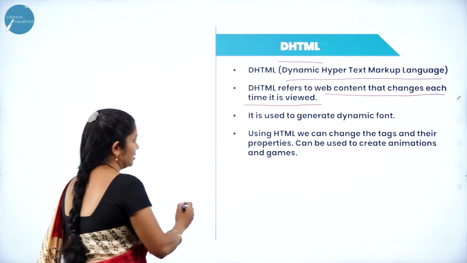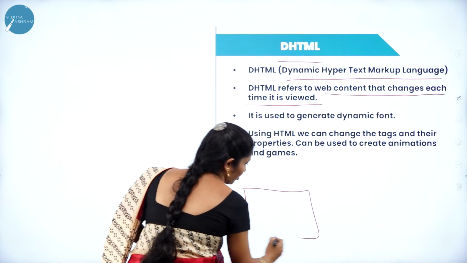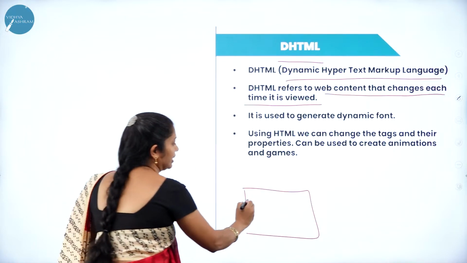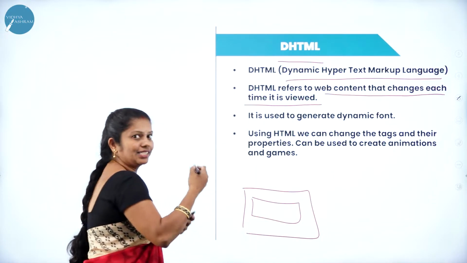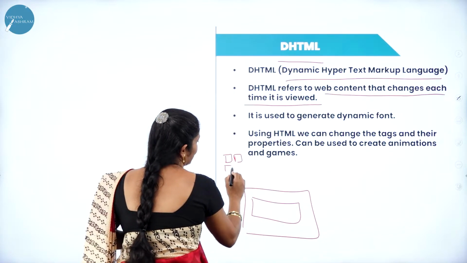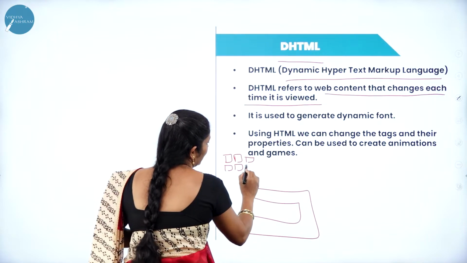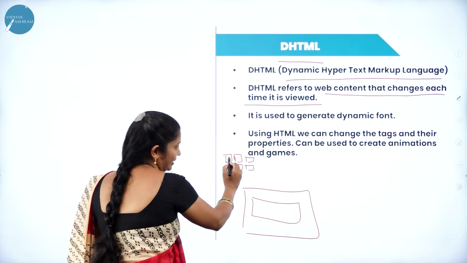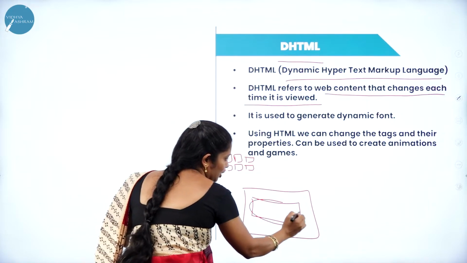Whereas here, consider this is my output screen. Here we have some text, and on that text I want to give different colors. For example, in the font option we have several colors in this format. Then, whenever we move the cursor on a particular color, the text will change right here.